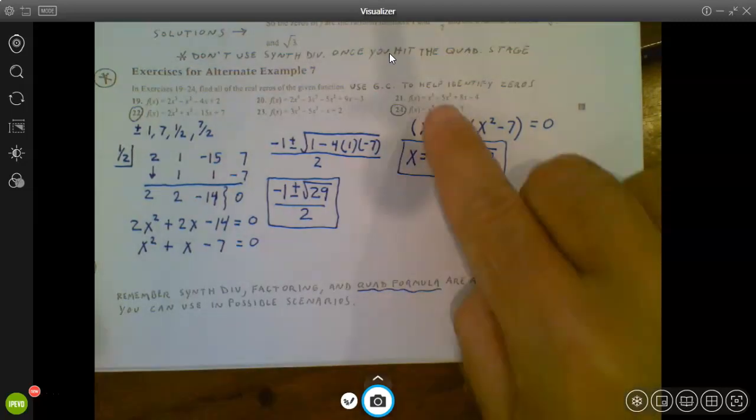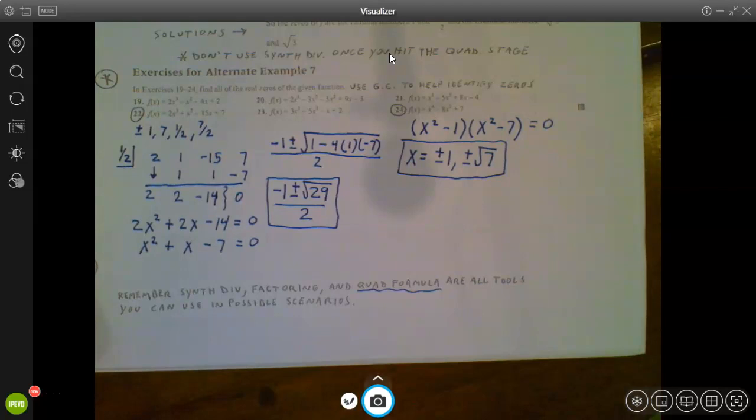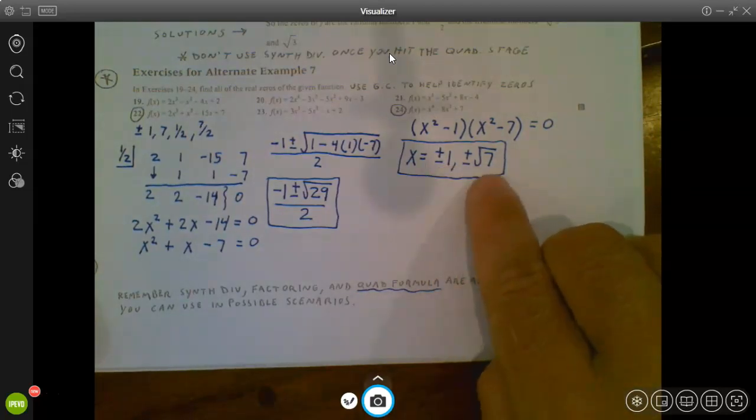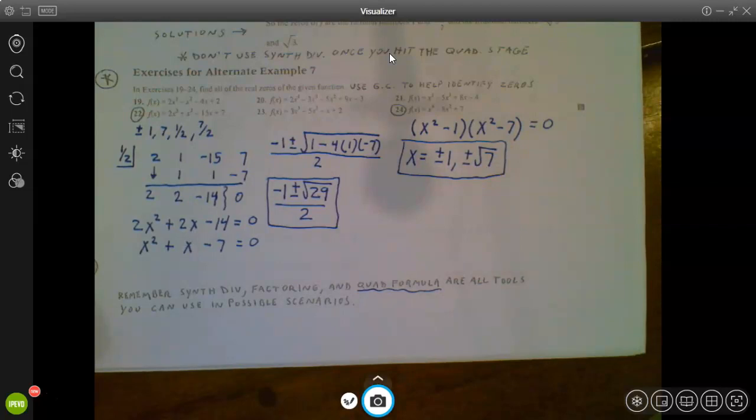Okay, and so again, that was x to the 4th. I was expecting 4 zeros. We got them. They're all 4 real. 2 are rational and 2 are irrational. And so these we could have pulled from the graph with synthetic division, but those you would have had to solve for anyway. So, yeah, let me jump over to one last thing, and this will be it.